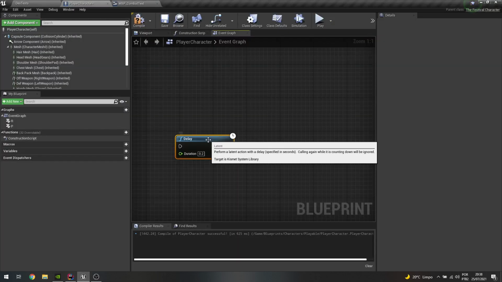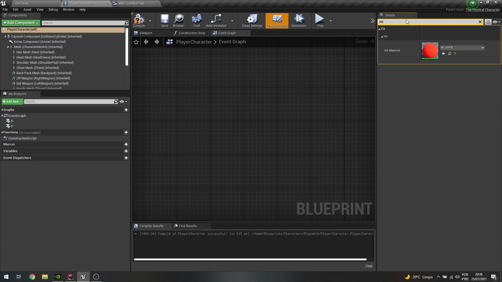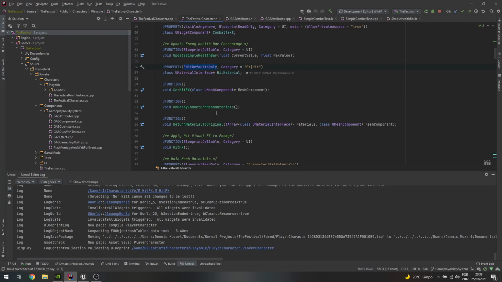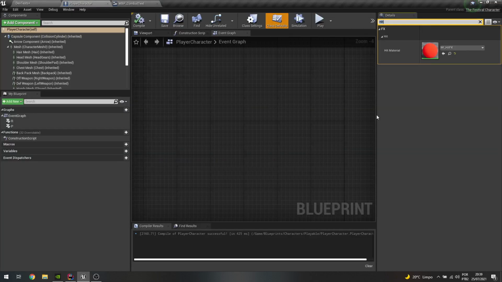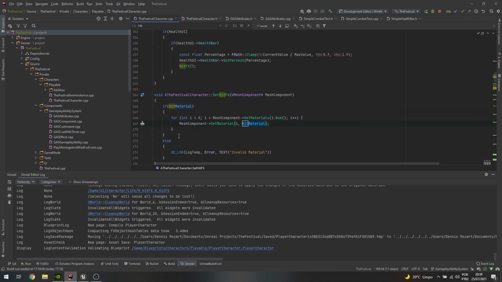So if I go back to my character and go to the class defaults and look for the hit material, there we go, I can set my material instance over here, which is basically that material that I just showed you guys. If my character has a valid material set to it, I'll do a for loop going through every single mesh component. So I go to the mesh component, I get all the materials, and I do a for loop through each one of the materials, changing the material to this hit material, which is basically this red color. So I change all the materials for the specific mesh that I pass to that red material. And once I do that, I just end it, basically.